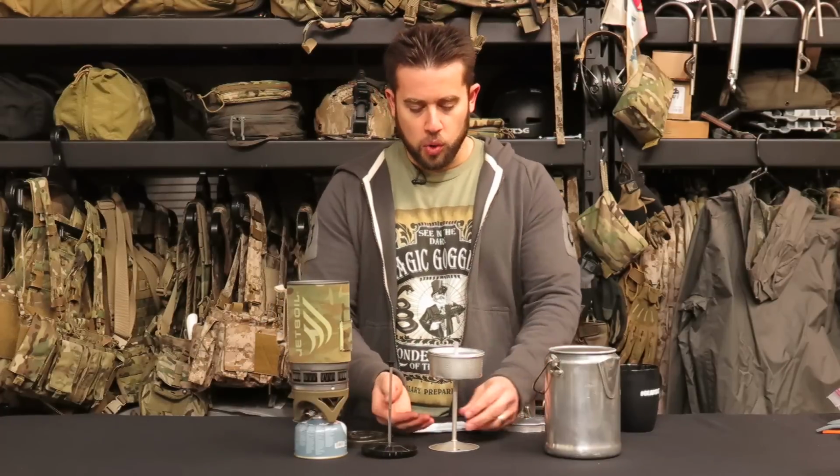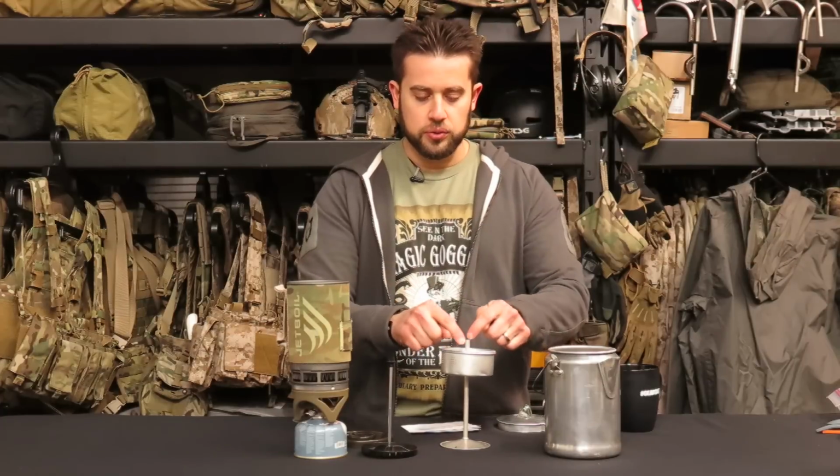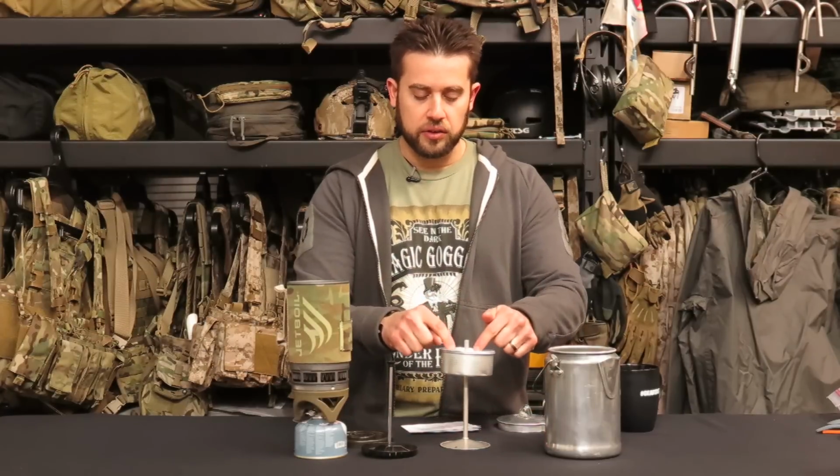Then this basket goes on top of that, just like so, and that's where your grounds sit. As the water starts boiling, it gets pushed through the bottom of this tube, and it spurts out the top here and dumps into the basket and falls down. So the water is hitting the grounds and falling through and giving you the actual made coffee that's on the inside.